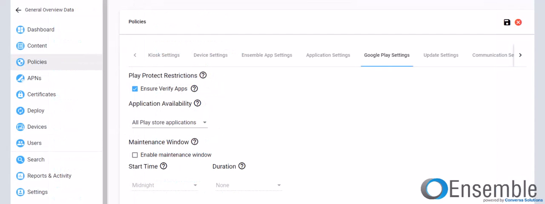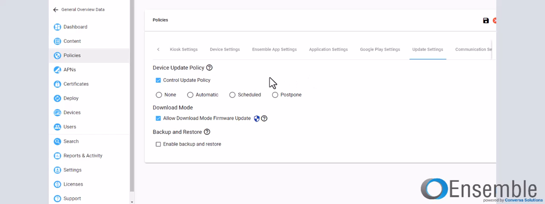The Google Play settings are policies used to manage the Google Play Store app. A key policy here is the ability to change what apps are available for the user to access. Changing this setting to only project content while setting the install mode of apps on the project to do not auto install and enabling the app drawer provides a way for admins to create a custom library of applications for their end users to choose from. This combination allows users to access the Play Store while limiting what applications can be installed by the user. Please see the guide linked in the description below to learn more about this feature.